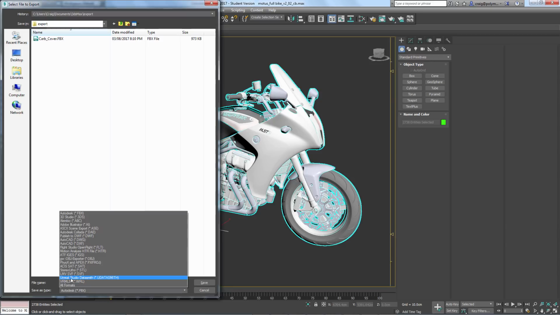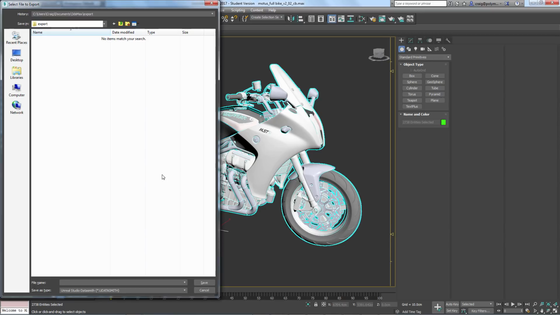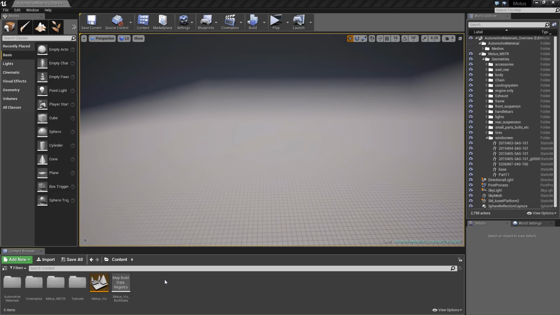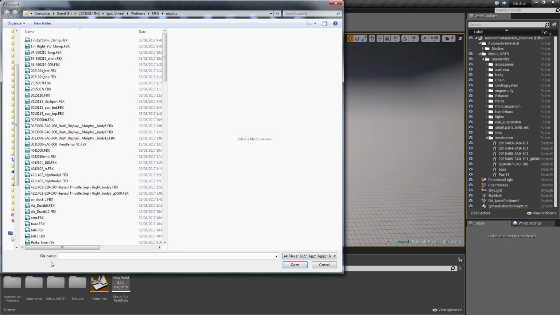In this example we're using Max, but Max is kind of the first guinea pig out the gate for translating this data. The goal is for Datasmith to provide this ability to export from many packages. So with that plugin selected, we would simply export our data using the Datasmith plugin.